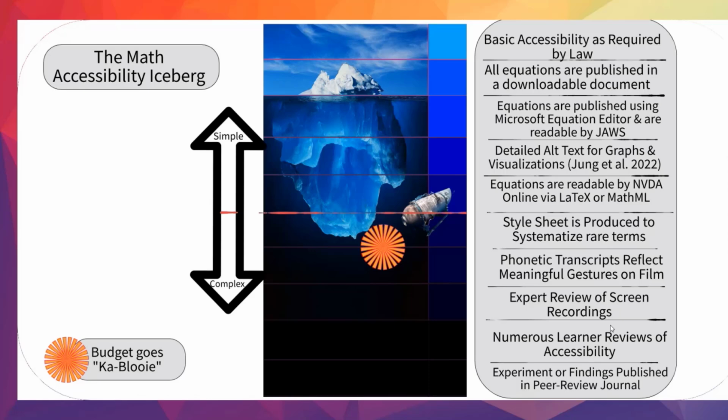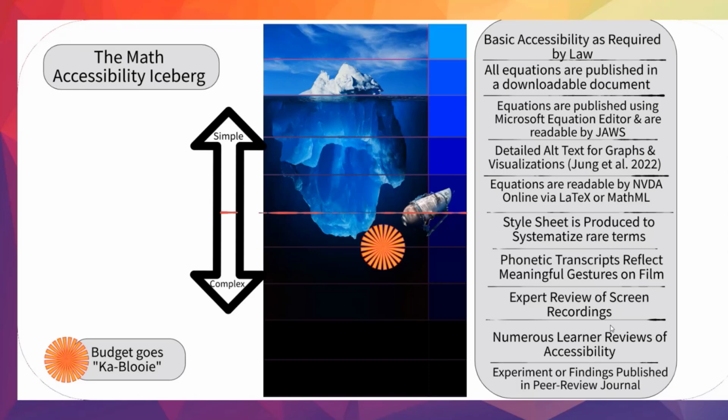That's followed here at eConcordia. You might be a little odd, a little weird like me, and push forward and convert all of the equations into LaTeX so that it's readable by NVDA, the free screen reader, and JAWS, and thus be more accessible to even others. But it was around here that we started to hit a wall, where the problems we were engaging with were so difficult that it just would have made the budget go kablooey.